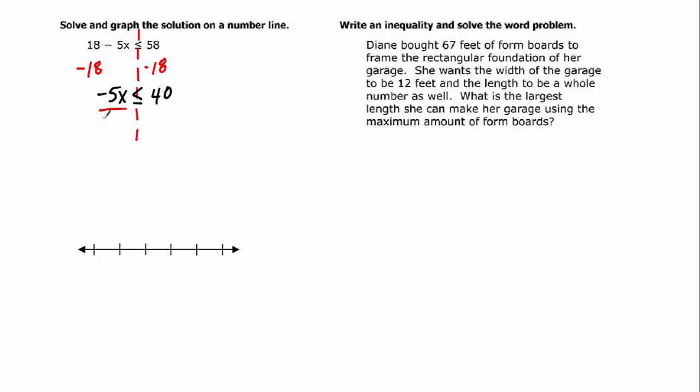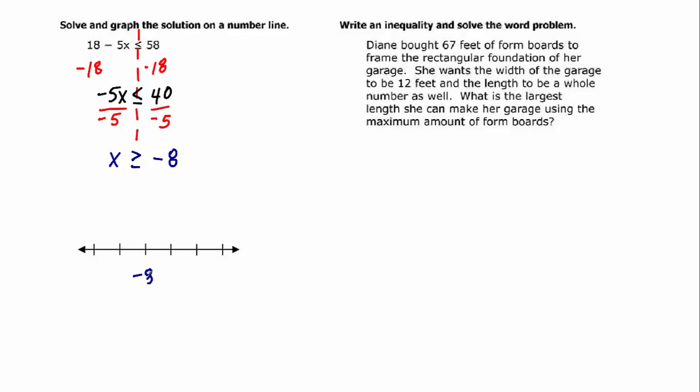I have to divide by negative 5. As soon as I see I'm dividing by a negative, I know, in fact, I'm going to do it right now. I could have done it at the very beginning of the problem, because as soon as I saw that that had subtraction to it, I knew my sign was going to change. My sign is now a greater than or equal to. x left here. 40 divided by negative 5 is negative 8.